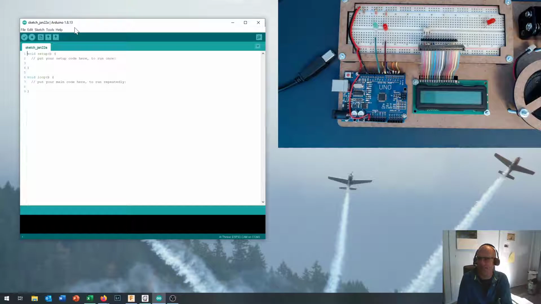It stands for Integrated Development Environment. And what it means is that you're able to write your code in here, and then you're able to compile your code, which takes what you write and turns it into a set of instructions that the microcontroller can understand, and it will upload it to the microcontroller. So it takes three different processes and integrates them into one development environment.